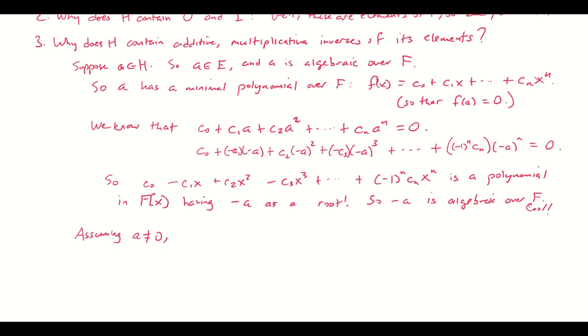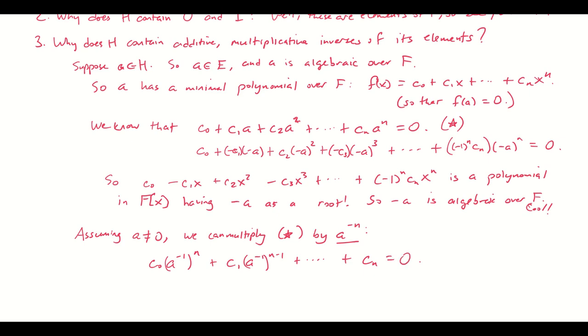So the cute idea is we can multiply equation star, which is right here, all the way through by a to the minus n. That's a inverse to the nth power. Well, that gives me C0 a inverse to the n plus C1, and then I'm going to cancel out that a with my n copies of a inverse, and I'm going to have n minus 1 copies left over. I'm going to keep going like this and end up with Cn, and then my a to the n is canceled out by these n copies of a inverse, and that all equals 0.